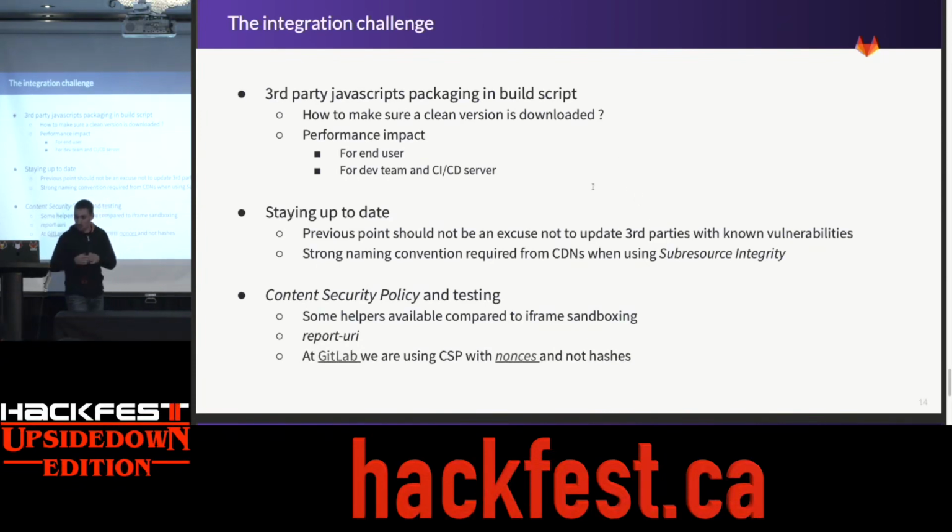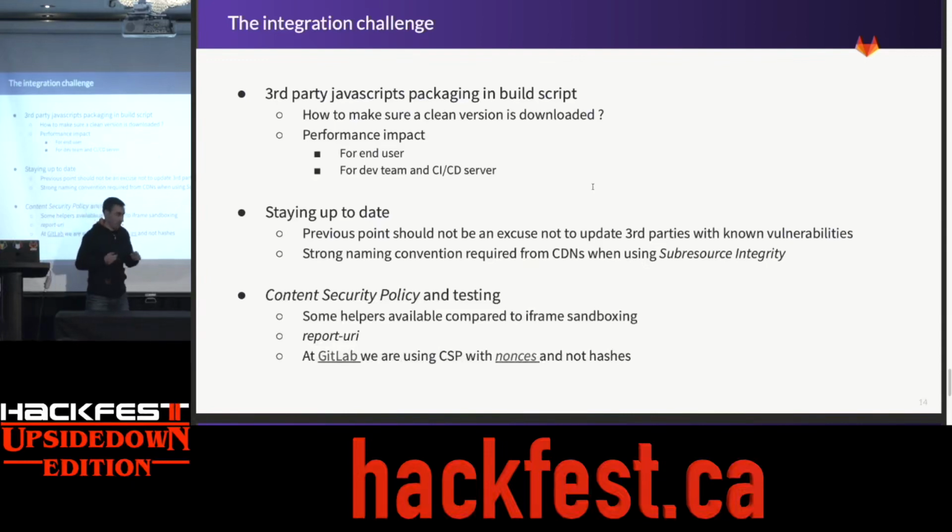So what we're using is a later specification that has introduced the notion of nonces. I won't give the exact details, but in fact you don't have to pre-compute hashes to do so. It's just a server that computes a random number when you include the resource, and only your resources can know this secret number. So if someone is trying to add an external resource, he doesn't know this nonce, and he cannot. It's not as secure as hashes, but it's a good balance. For people interested, you can have a look at those links.